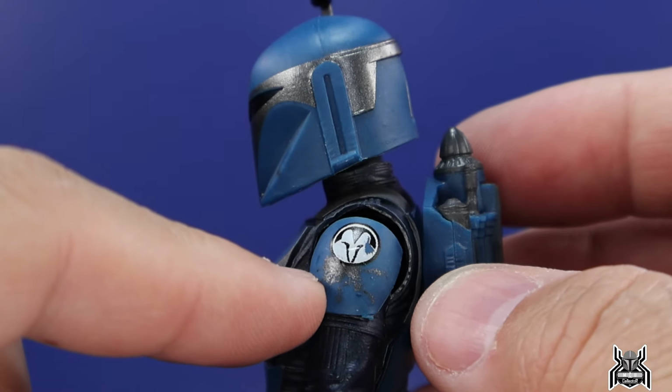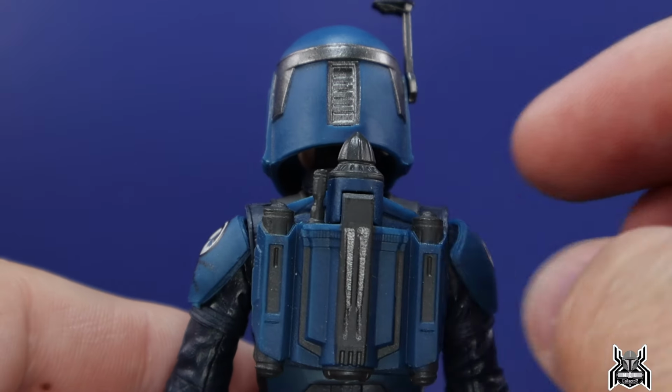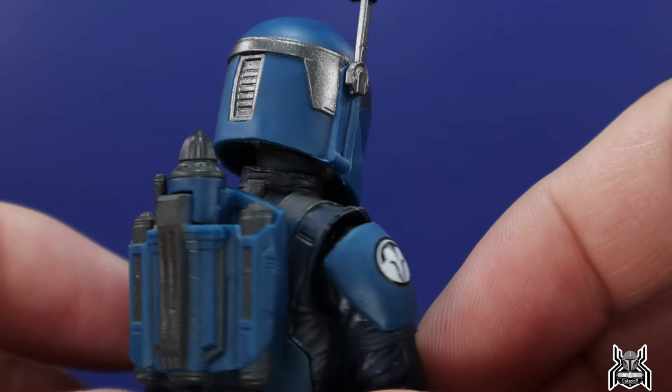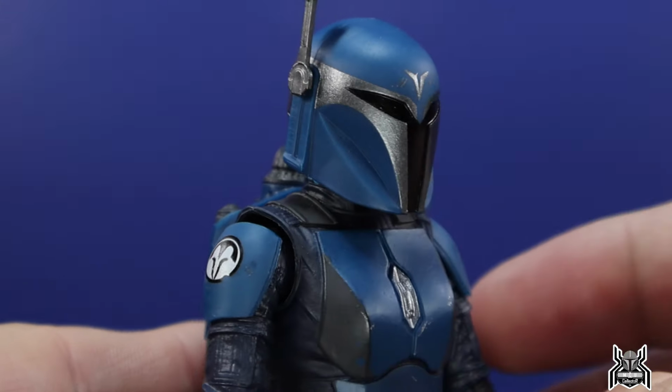That weathering on the pauldron is done really nice. Look at that, even the logo is a little bit scratched up. Unless that's just bad paint. You guys have to let me know on that pauldron logo there. But this logo is nice and clean, as you can see there. There's still some weathering on the pauldron too.